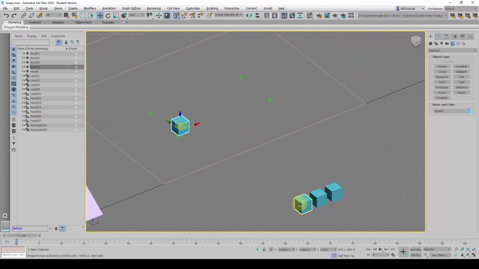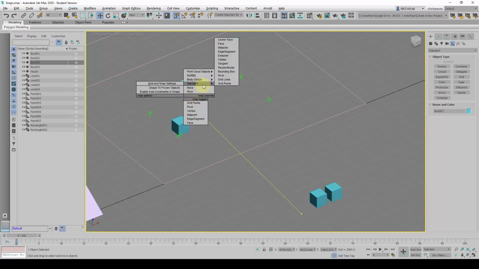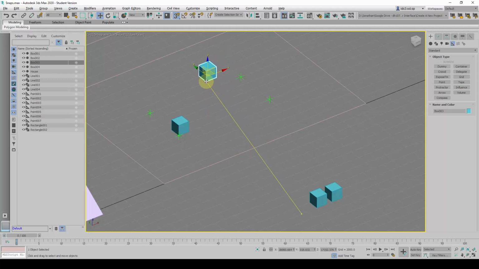I'm going to repeat the process again. So I'm going to use the snap point first, and once I'm close to this point, I will right click to call out the standard pivot, and then I will release the left click and mouse over the point reference and click on it again.